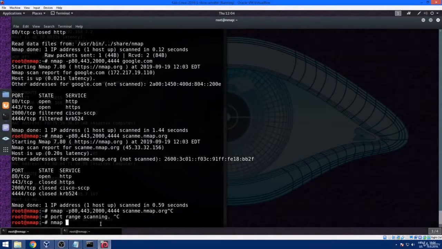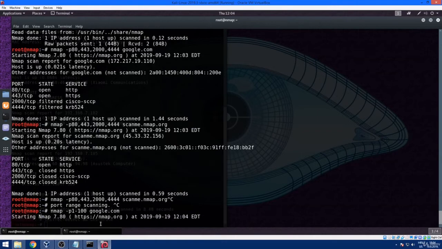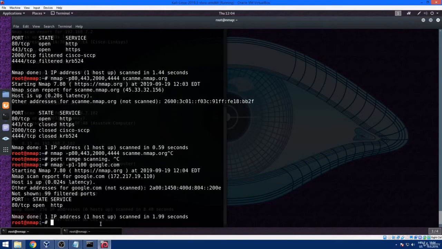Now we are going to scan a range of ports on google.com, a range from port 1 to port 100. The way we do that is pretty easy. We just put a dash between the 1 and 100. Not really the expected result, probably because all the interesting ports with their banners and services are running on slightly higher ports. And this is just the hostname of google.com.